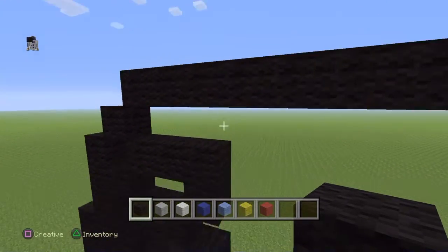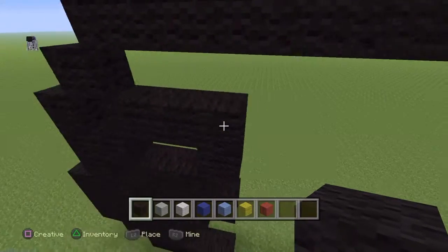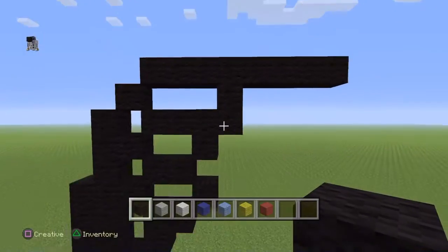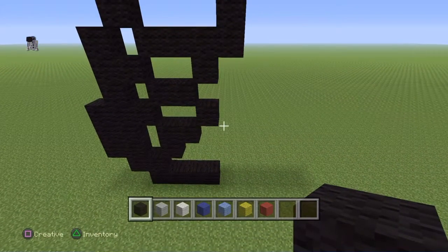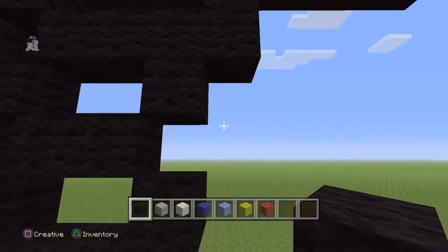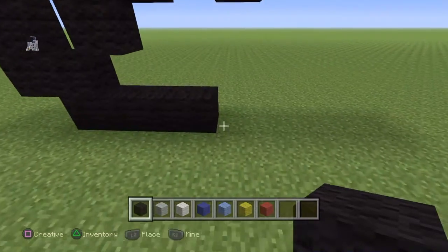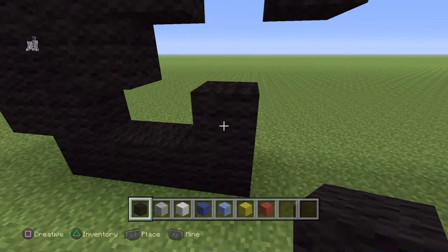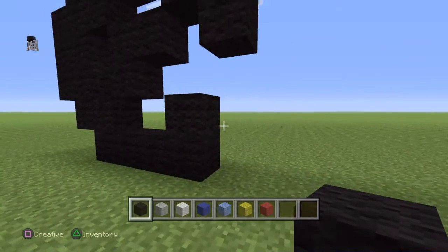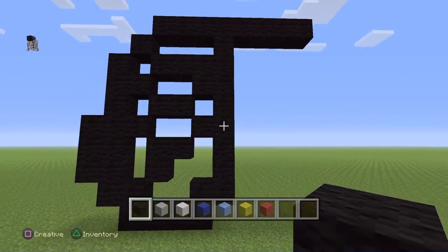Alright, so then you're going to go ahead and take this row here. You take the last block and just go like this. You're just going to add a block on the end and go up to connect it. So like that. And then you're just going to go ahead and bring this down like this. And then you're going to go up from the first block we placed down here, so the farthest right, and then go up and over 1 like this. And just go ahead and finish connecting that.